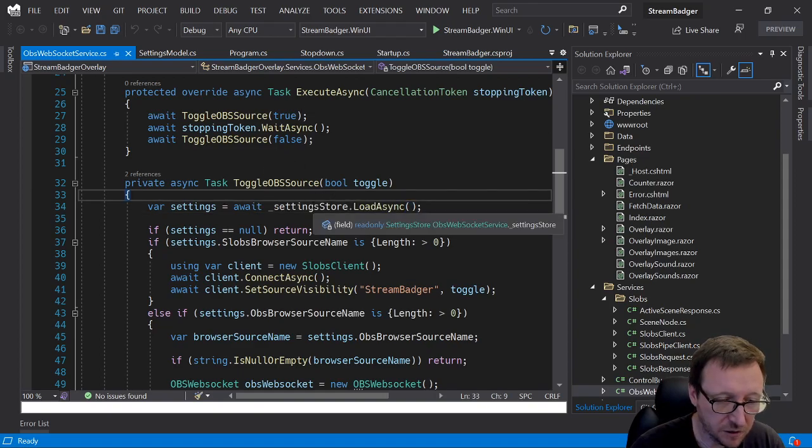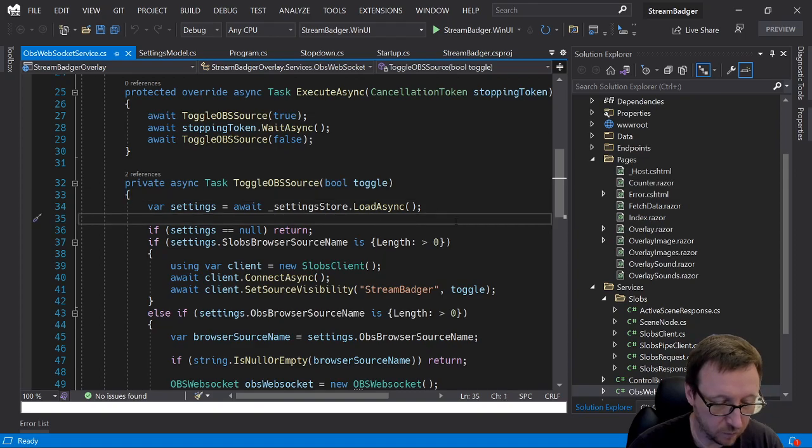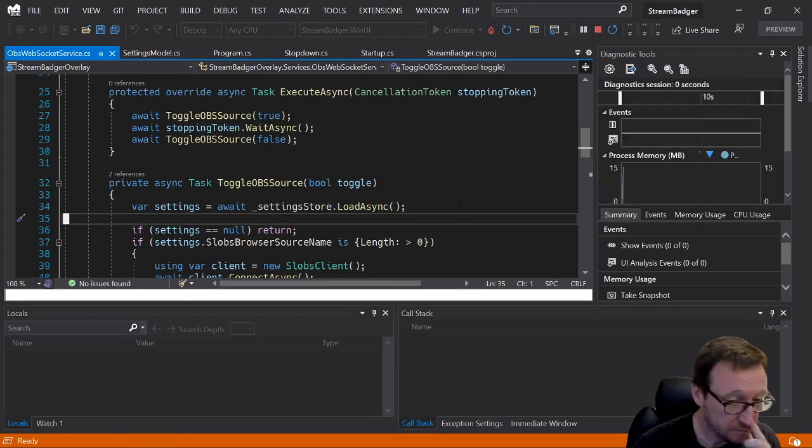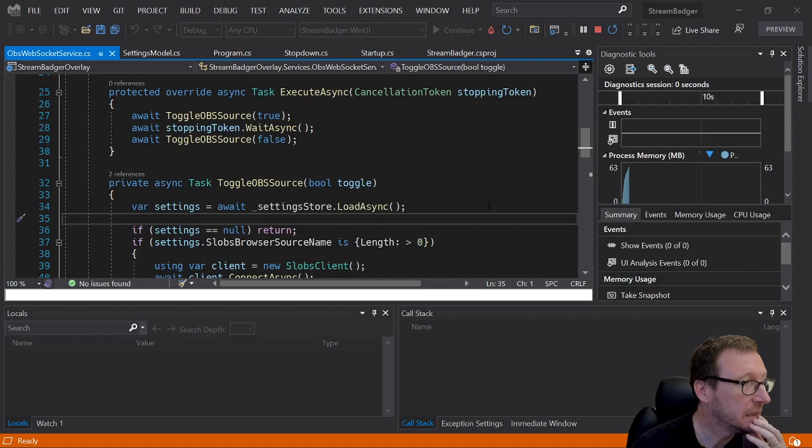And now this should turn the browser source on in slobs when I run it. So I'm watching, yes, it has.